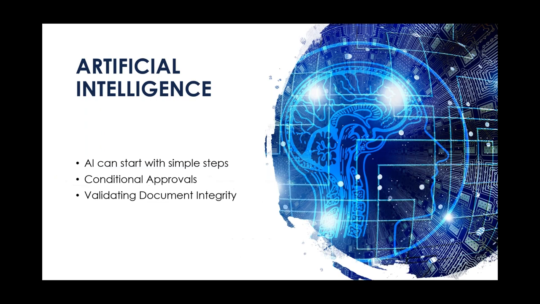Artificial intelligence, or AI, is something you hear a lot about lately. It's not some system from the future that's going to take over the world. What AI can do is provide you information in a proactive way. As an invoice is captured and comes into your organization, the folks in accounting are looking to see that it's not a duplicate, that you have all the supporting information for the transaction and for the vendor — such as a W-9 or a current contract — and that the vendor doesn't already owe you a credit. All of this information exists across different systems in your organization. AI can programmatically provide you with that data, set up conditional approvals, and validate the integrity of your documents.